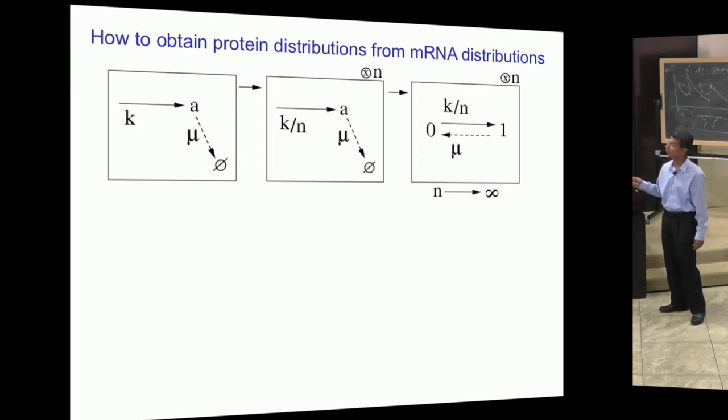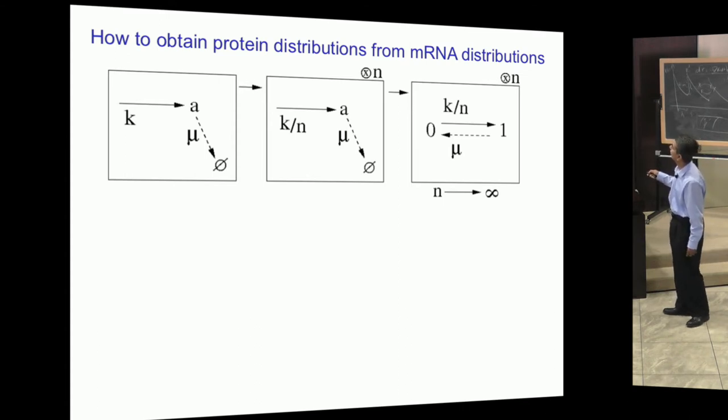So let's take the simplest case, the same model, the two-state mRNA model. You have some rate at which some macromolecule is produced and is degrading. And what I'm going to do is, if I write down the master equation, I'm going to break it down into n independent identical processes. It's straightforward to show from the master equation that each process corresponds to a reduced arrival rate of the cellular macromolecule. So if I have a random variable corresponding to this molecule A, then I'm writing this random variable as the sum of n independent identical random variables, and each of these IIDs corresponds to the identical master equation, but with the arrival rate scaled by a factor k by n.